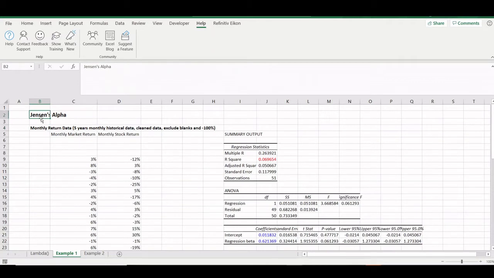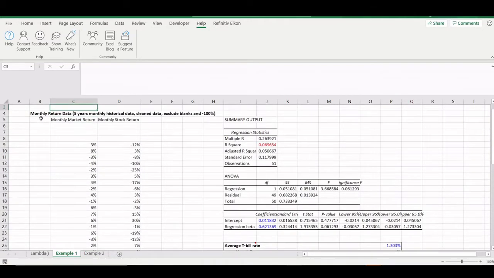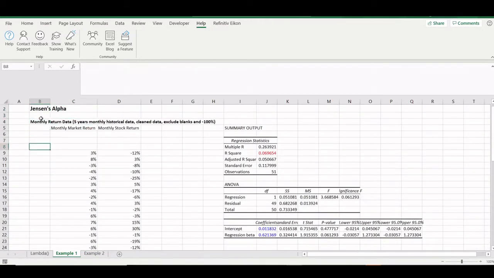Okay, so one of them is Jensen's alpha when it comes to financial markets, when you want to look at the historical performance of a stock relative to the market. One option is to look at Jensen's alpha to determine if the management have been doing a good job running the company, if we're having positive excess returns relative to the market. Otherwise the company is not doing really well. In this case, the public equity and the public markets, that's what we're referring to.